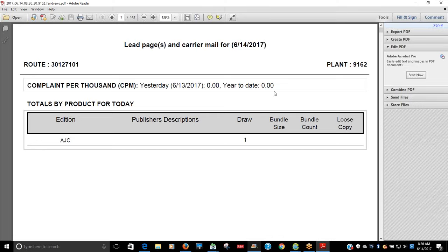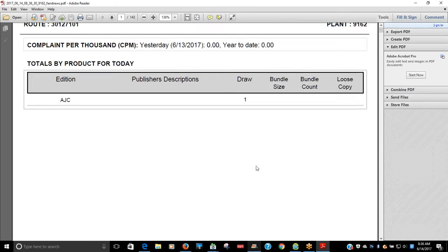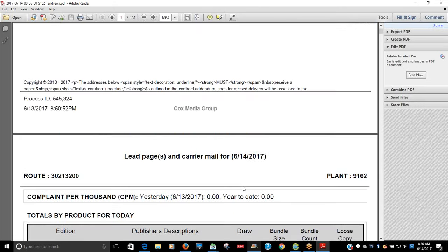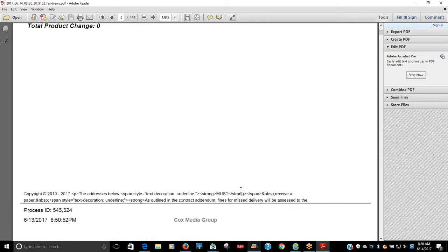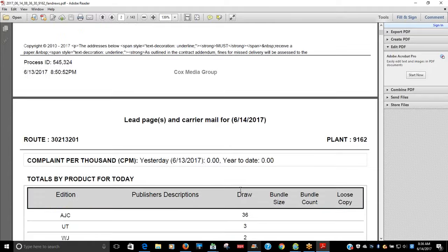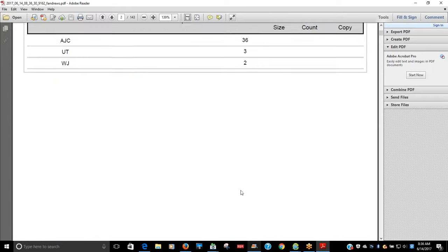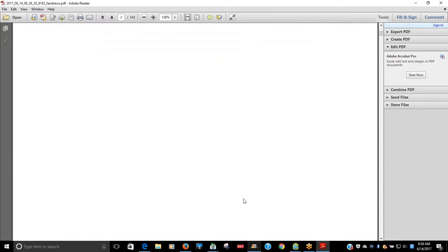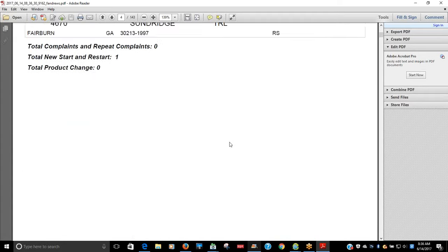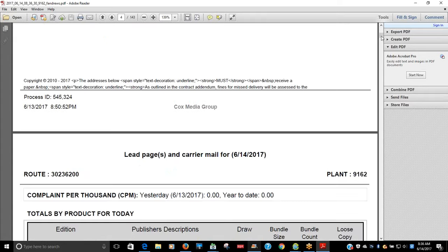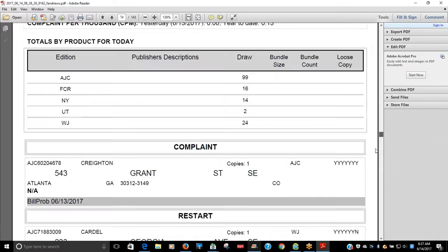Since you had the mail report first or on top of the route report, the mail report will show first, then the route report will show second for that route. Okay.